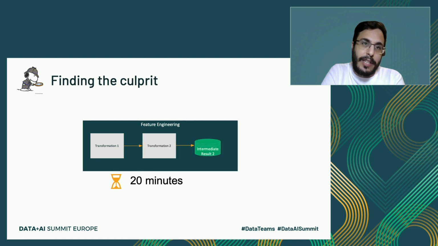And then we continue on the second part with the second group of transformations. In this case, we suddenly saw that we have 13 hours. So in this case, we managed to find the problematic area. Now that we found the problem, we need to start solving it and start working on some optimization of this component in order to reduce the running time.